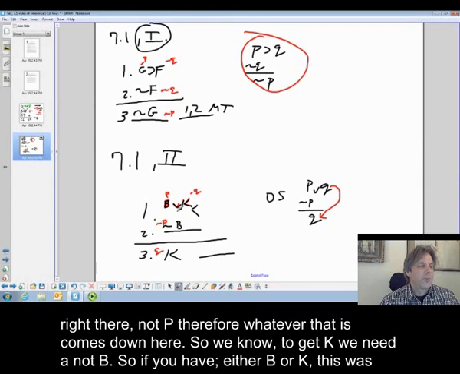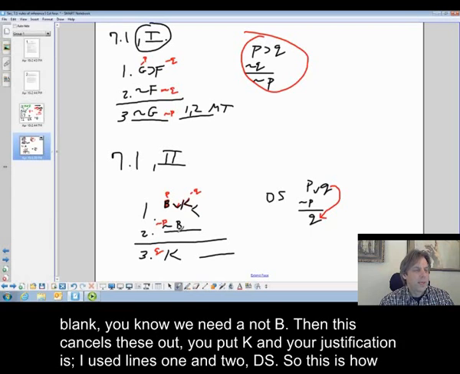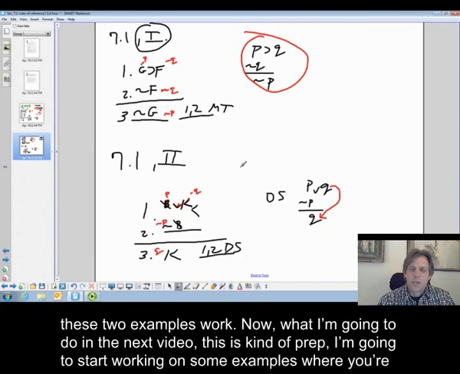So if you have either B or K, this was blank, K, you know we need a not B. Then this cancels these out, you put K, and your justification is I use lines 1 and 2 DS. So this is how these two examples work.